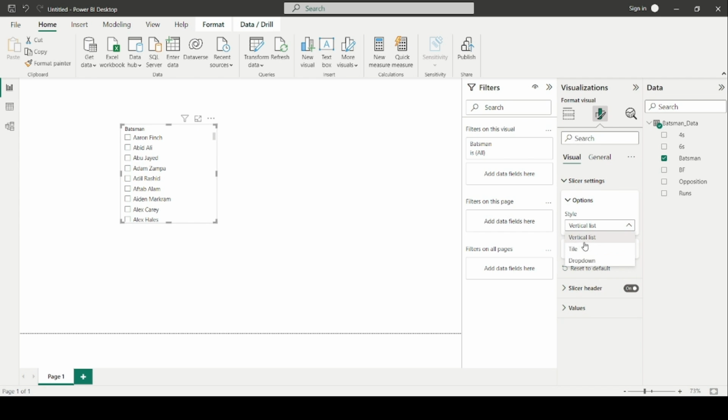Now this is a vertical list. Since we want to create a drop down, select this drop down. Now we have created a drop down. If we expand this drop down list, we can see the batsman names. So here are so many names, since we are working with a large data set.